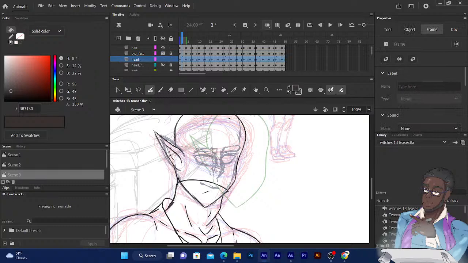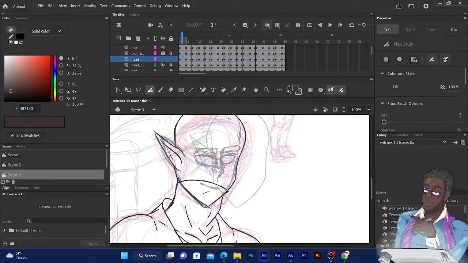Or rather not erase it, but re-angle it across, and maybe put it up here some. No, like that. Wait a second. Yeah, like that. Now it's too far down.